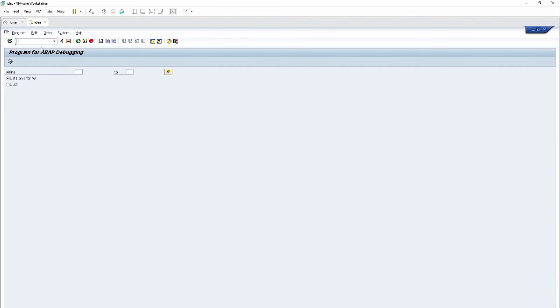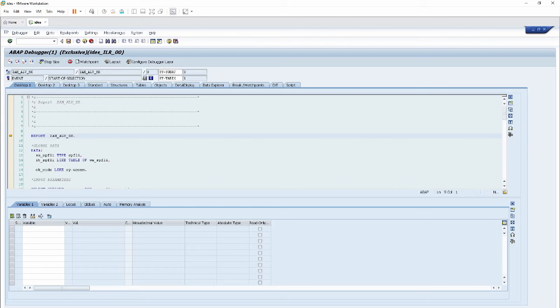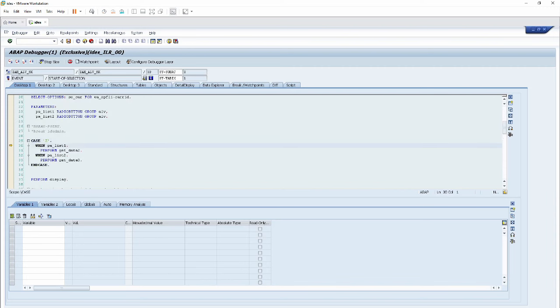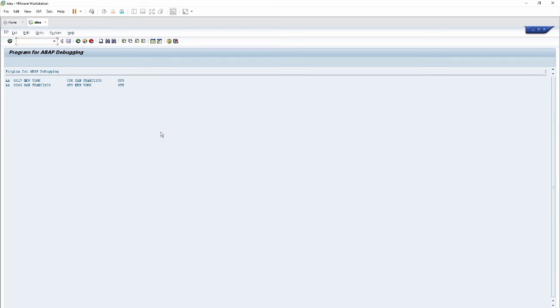So if I enter /h, then press enter, the system is showing the message debugging switched on. And if I press the execute button, the system automatically goes into the debugging mode, as you are seeing. And the rest is the same as we have already explored. Let's click on F6, F7 and F5. We use the same things as we have explored already. Click F8. The program executed.